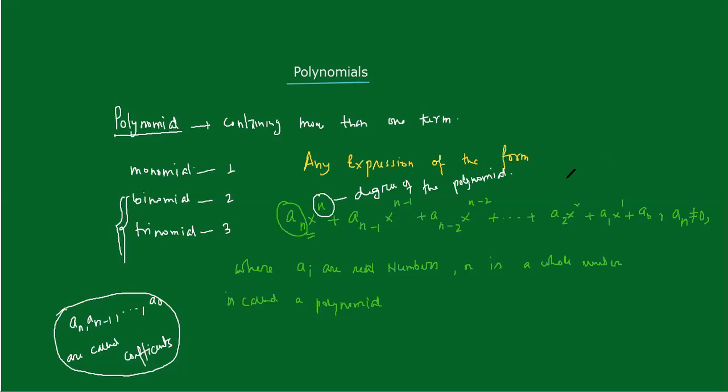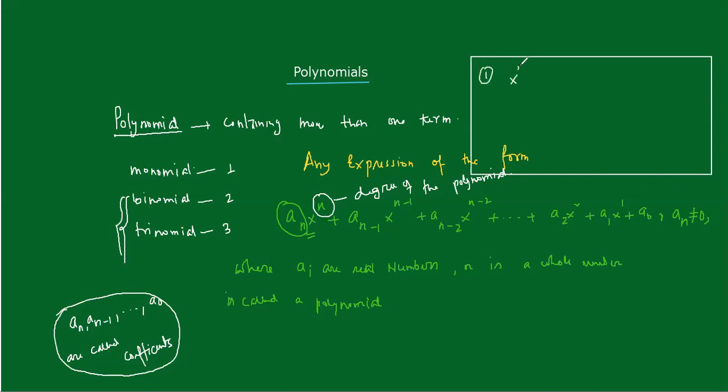Okay, thank you so much. Now we are going for the examples of polynomials. I'll write the examples here only so that we can identify. So my examples are like this. We can say polynomial in x, whatever variable I have used, because polynomial can have more than one variable also, but here we are studying polynomial with one variable, so you can specify the variable.